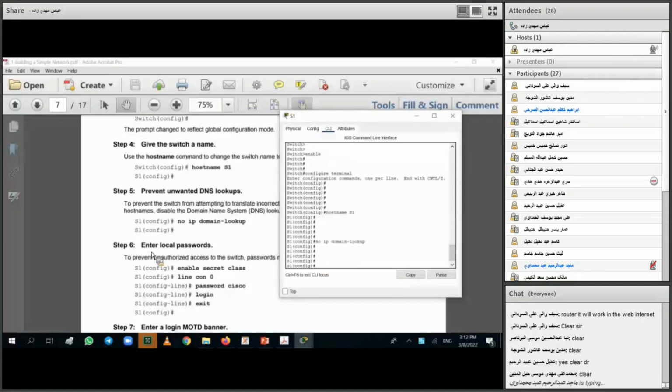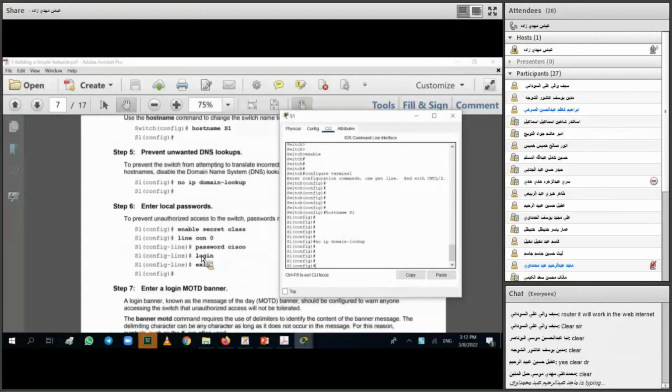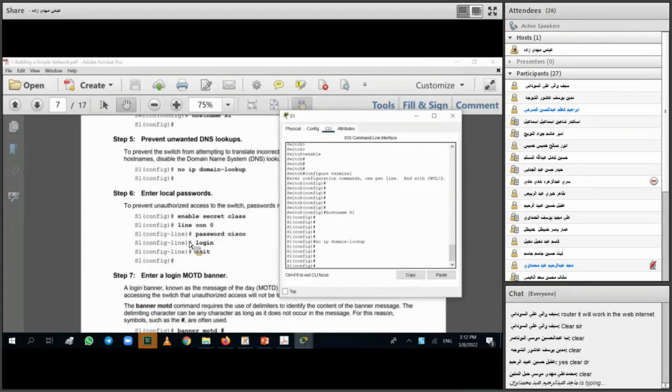And then you should enter the local password. Okay, so here are the steps. You have to type enable secret class, press enter. Line console 0, press enter. So it goes to the line and you set the password.